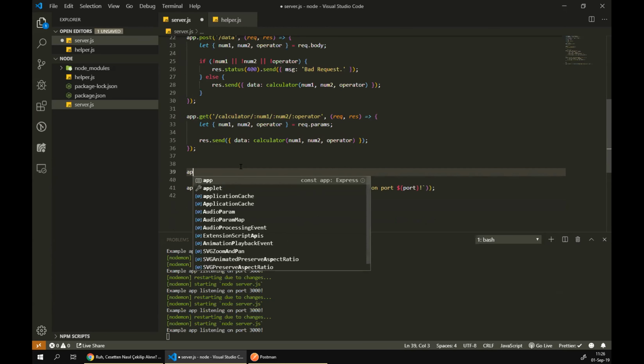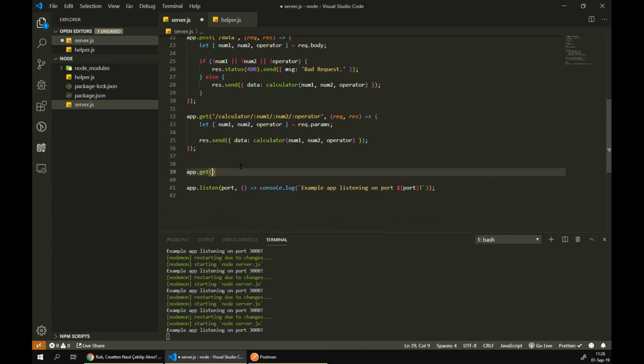Let's create from scratch app.get, and then slash students, and then slash here we have ID, or name or whatever you want.